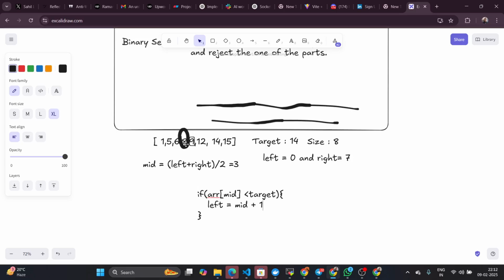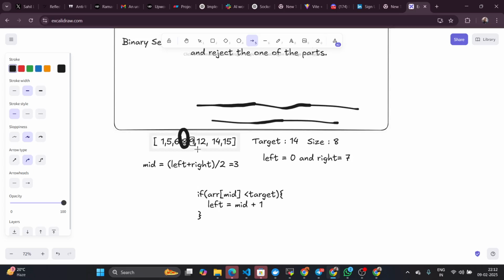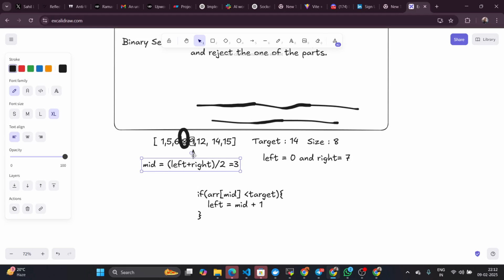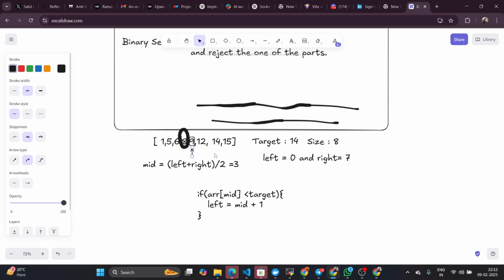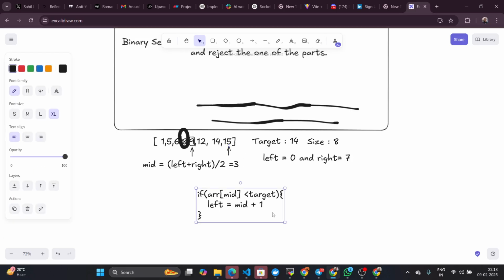मतलब हमारा we know that it is not equal to mid, तो मिड को तो लेने का कोई सवाल ही नहीं उठता. I mean जो 3 है वो लेने का सवाल ही नहीं उठता. तो इसलिए 9 से हम शुरू करते हैं. जो हमारा पॉइंटर है, नेक्स्ट पॉइंटर, वो हम 9 पे ले आते हैं. और जो हमारा राइट पॉइंटर है वो 15 पे था, we will not touch it.